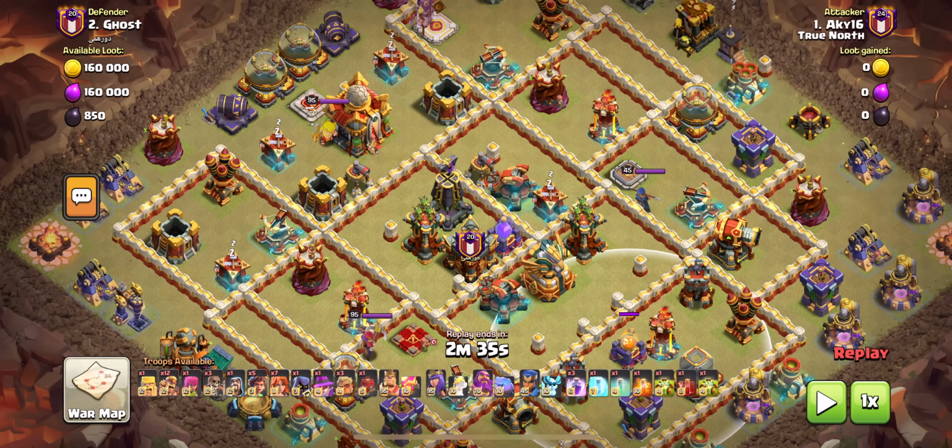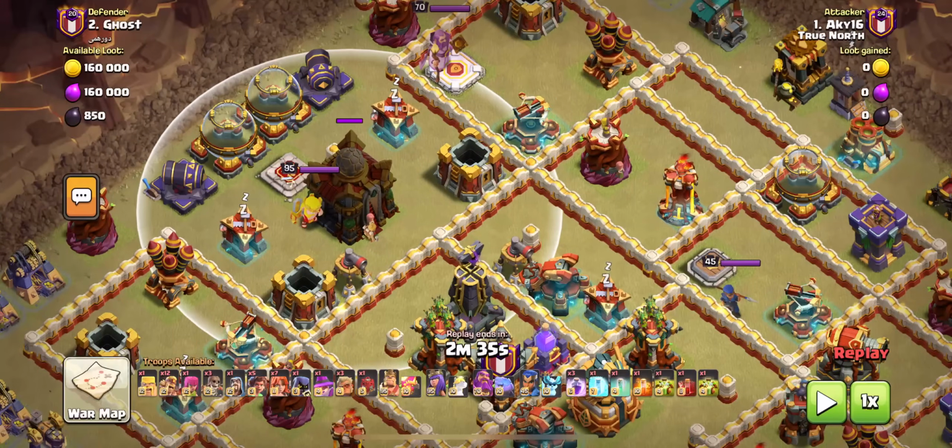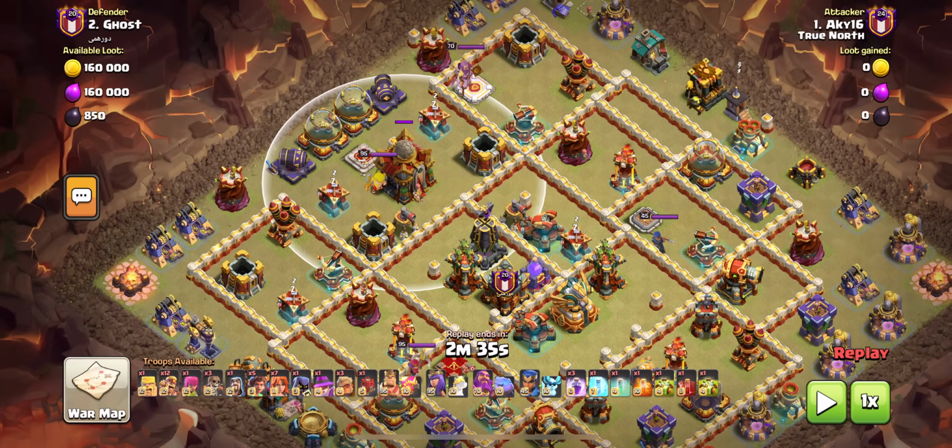But I second-guessed myself. I was like, you know what? I could probably send Root Riders in here. There's a CC in the core. Send my King and Queen for the Townhall. That actually doesn't work. And this is a key thing I want to say to you guys: base identification.